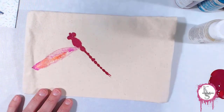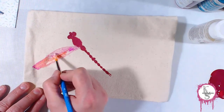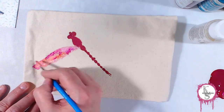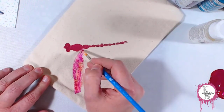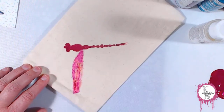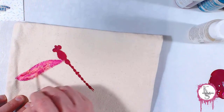You'll see here I'm adding some yellowy orange and I really didn't love it, so I pretty much paint over it right away. I will attempt to paint in some oranges as we go, but it just doesn't make me happy. So I end up doing almost an entirely magenta dragonfly, which also didn't make me happy. So I bring in some other silly little products and I ended up having a lot of fun with this.